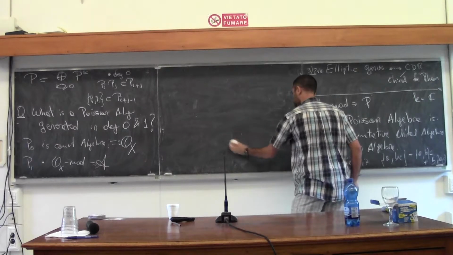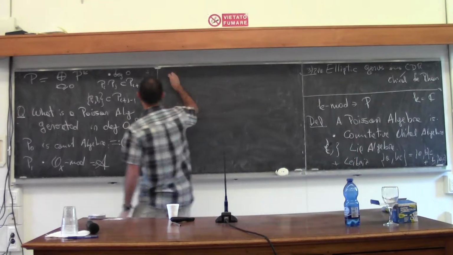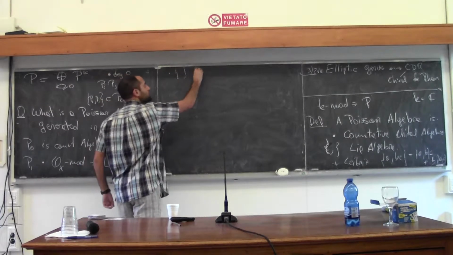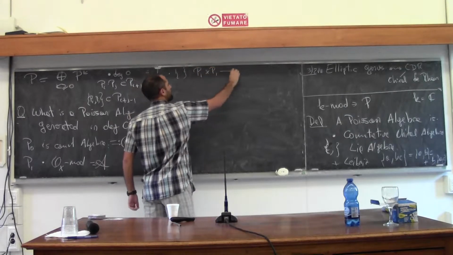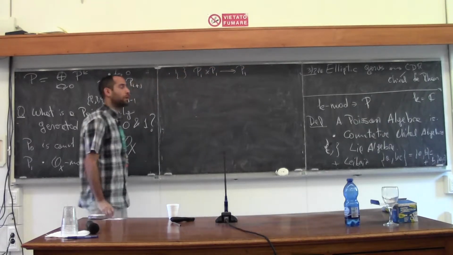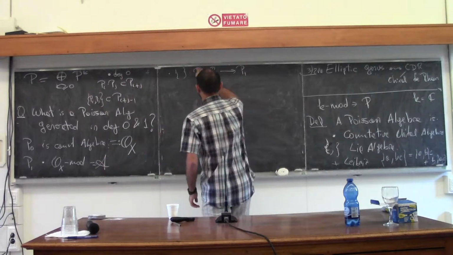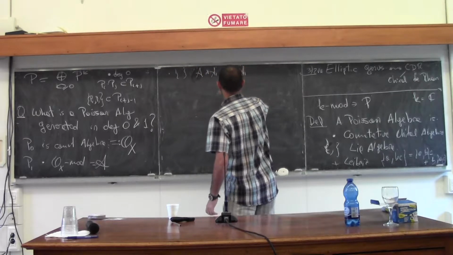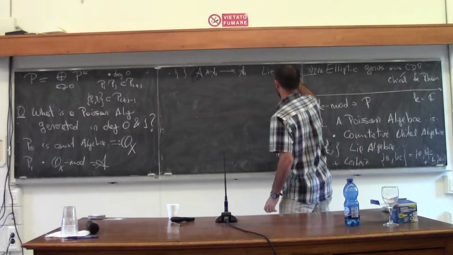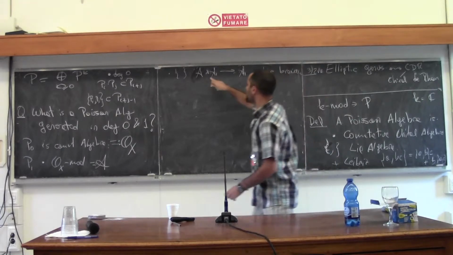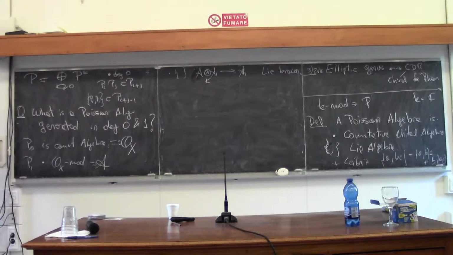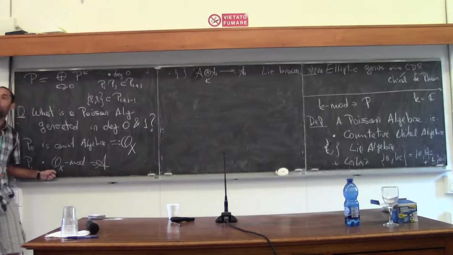Alright, so the bracket, well no, let's restrict the bracket to P1. This bracket produces a bilinear map to P1, which is a Lie bracket. I'm calling P1 A now, which is a Lie bracket. But just to make sure, instead of talking about bilinear guys here, let's take the tensor product over K. This is bilinear over K, just to make it explicit that this is not bilinear over O, it's bilinear over K.